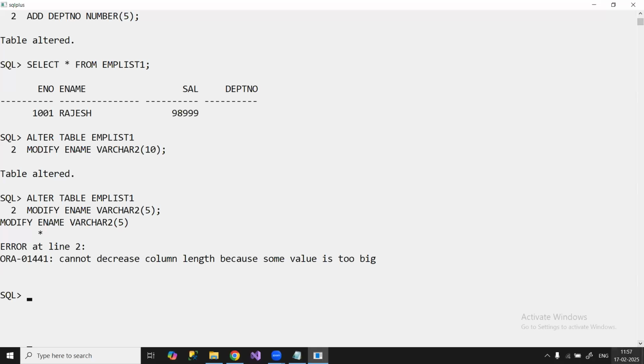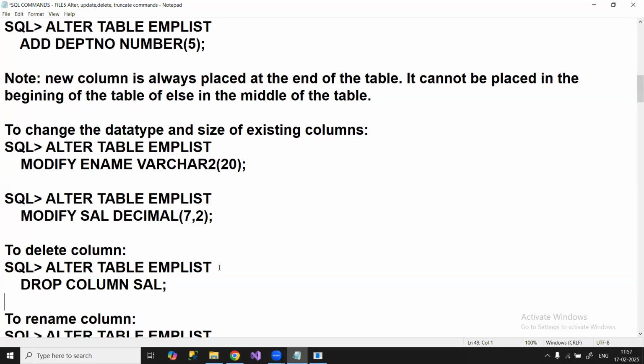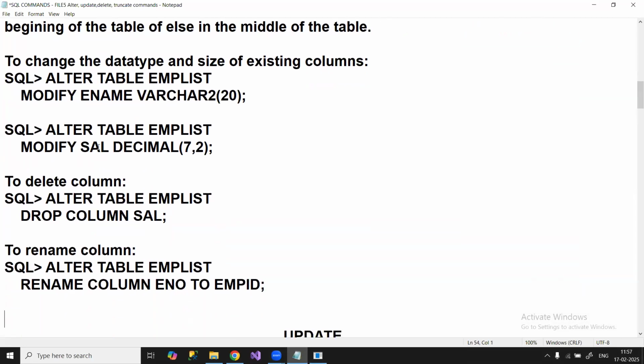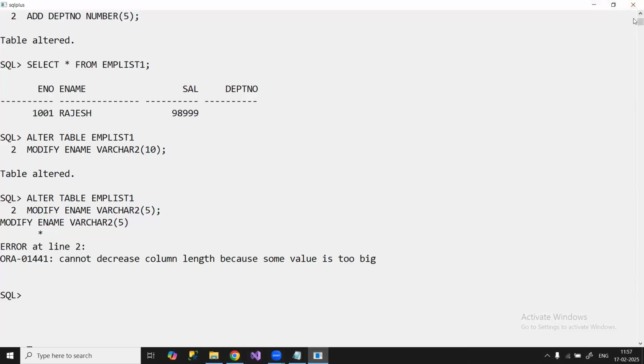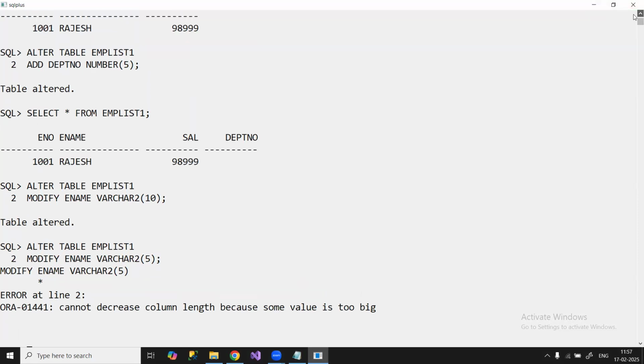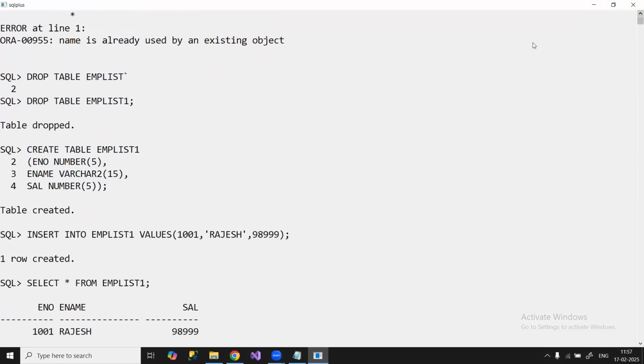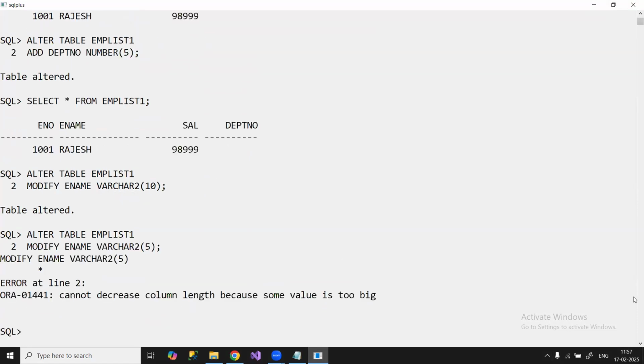If you want to change the data type, here you can see salary. While creating the table, the salary data type is number. I want to give it as decimal.